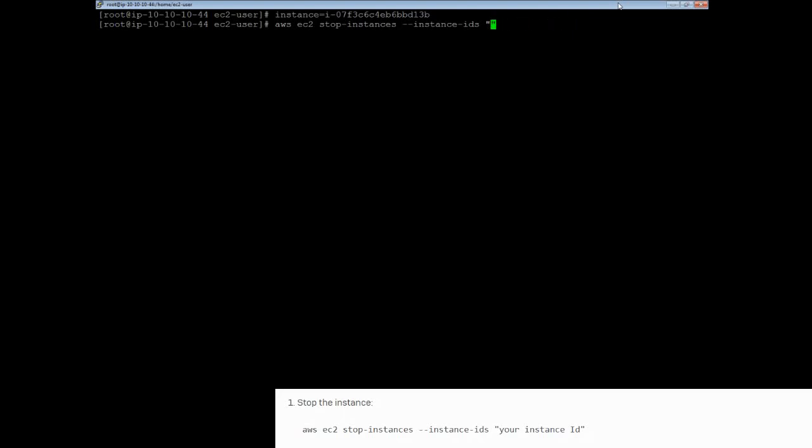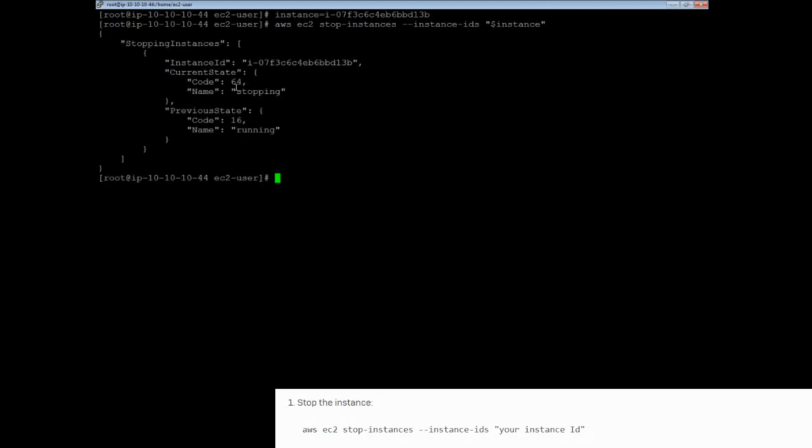I guess I could use single quotes, but for no apparent reason, I chose double quotes anyway. So let's go ahead and change that to our instance variable, and press enter.